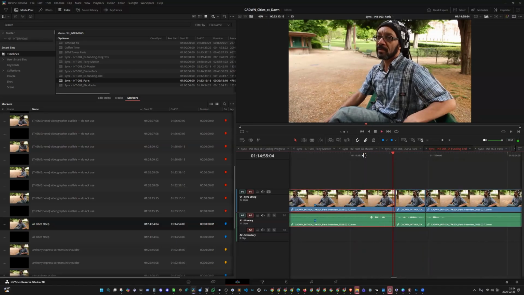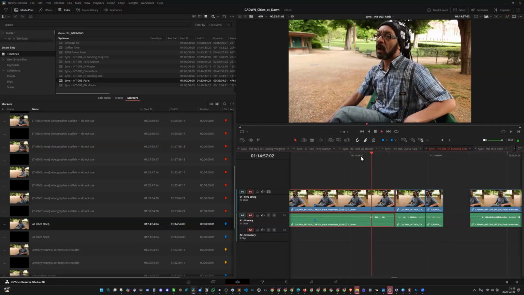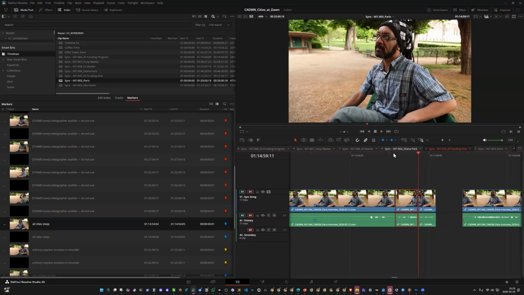All cities sleep. And it's nice to be there before it wakes up. So you see a little jump cut here. And I don't really like this because he kind of fumbles it a little bit. So I'm actually going to keep this one and then I'm going to lose this one. The people I meet in the morning are usually really happy. So this is another thought. So it's got nothing to do with the city waking up. All cities sleep. So I'm going to keep that second one and I'm going to chop out that one.